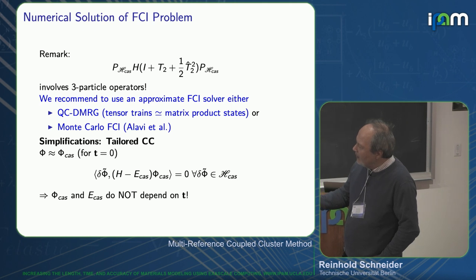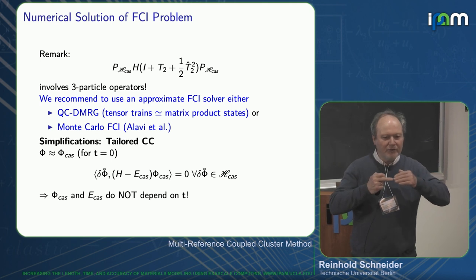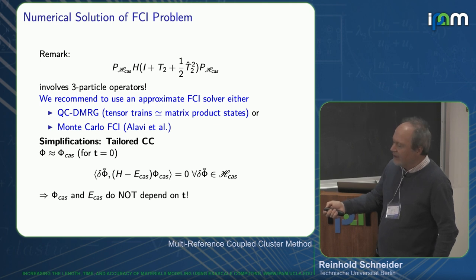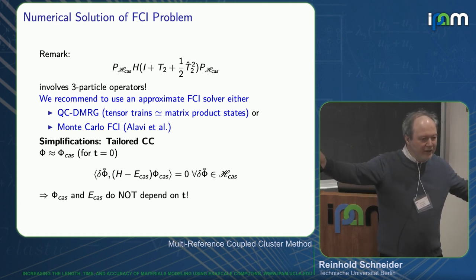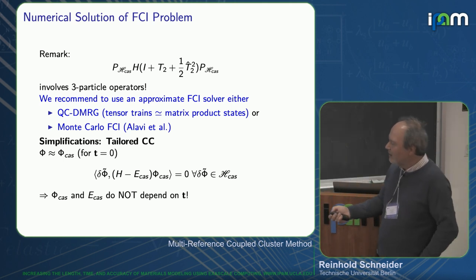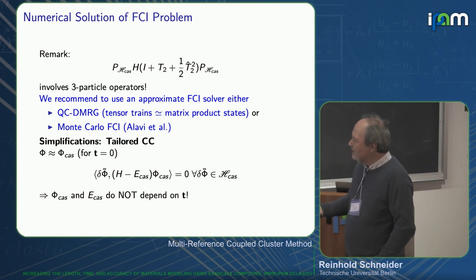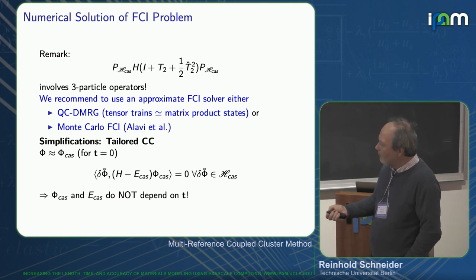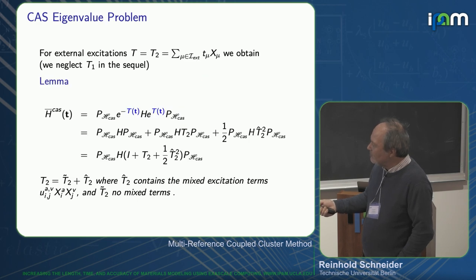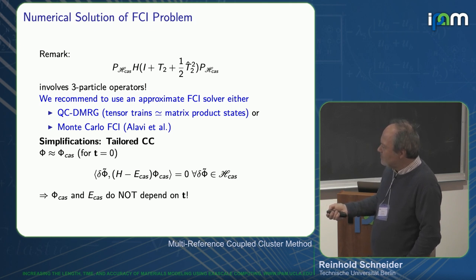You keep only the exterior singles and doubles, not more, yeah. But to come to the limit, you are increasing the size of the CAS space. If your CAS space is the full space, you have the correct result. Okay, that's okay. A simplification for the computation is the following, and here it is a little bit more simplified. You consider only this part, this Hamiltonian projected onto the CAS space.